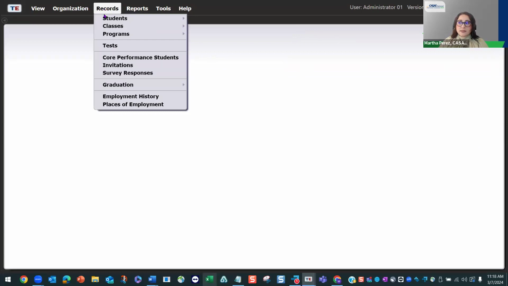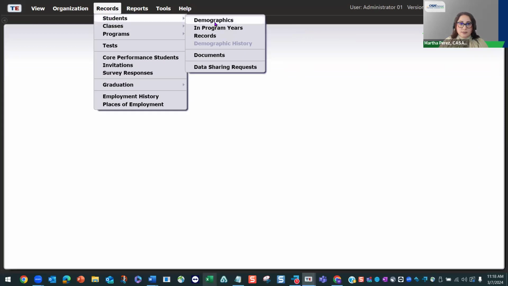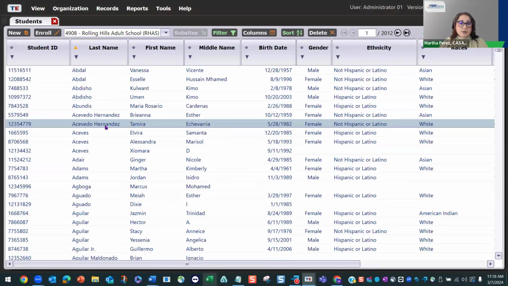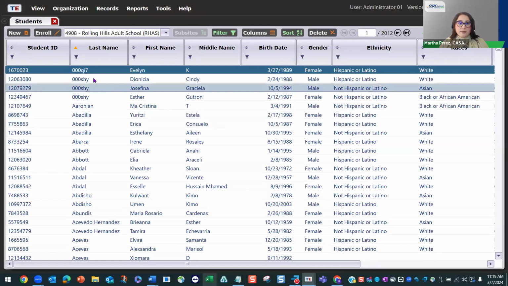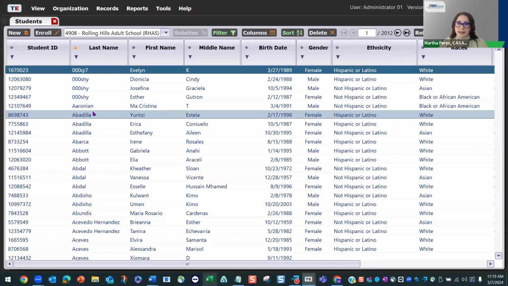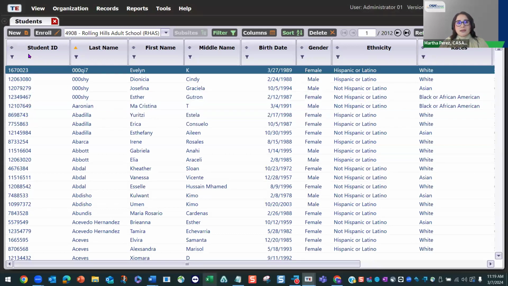And so let's see, we're going to start by also looking at the demographics lister. So I'm going to go to Record Student Demographics, and I'm going to show you how you can manually add a student in your database. Let's say we have this lister, and I personally love looking at this list in last name format, alphabetized, because that's way easier than the normal default.